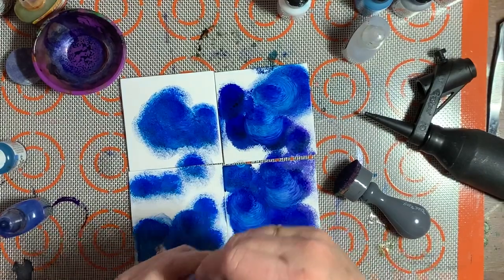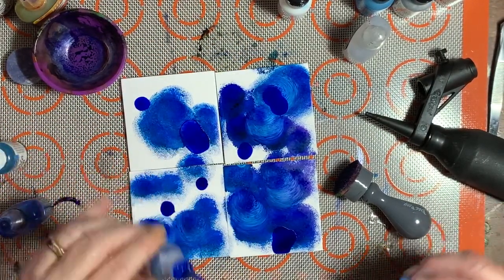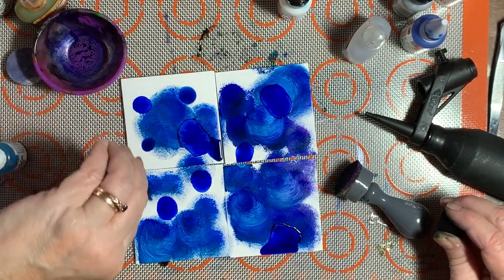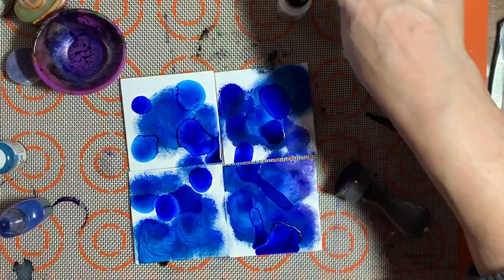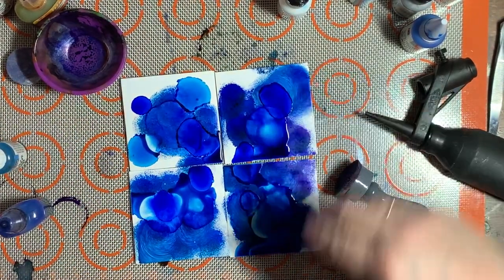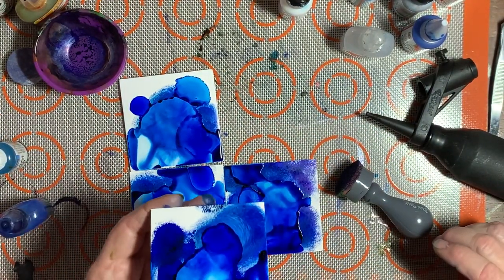So let's take some of this Marbu. Sorry, joggles, if I said that wrong. Stick some of this on. Sticking within one color family, you can usually get some really amazing results. So that's what we're going to be doing. I said that Pantone's color of the year is classic blue. So this is a shout out to the color of the year, even though I don't think any of these say classic blue. They're all blues. Then I'm going to stick some of the blending solution on, and see how it reacts with it. Whew, it really flows, doesn't it? When you're doing bigger pieces, a lot of people will pick them up and you can get the ink to move around to where you want it to go.